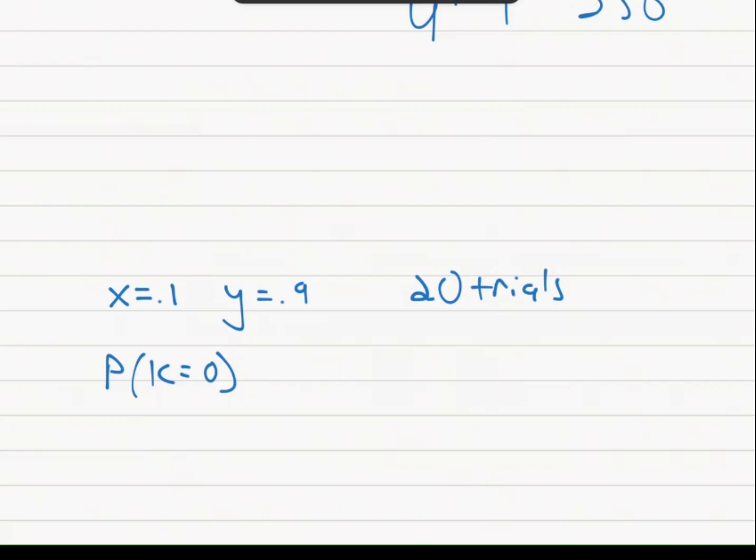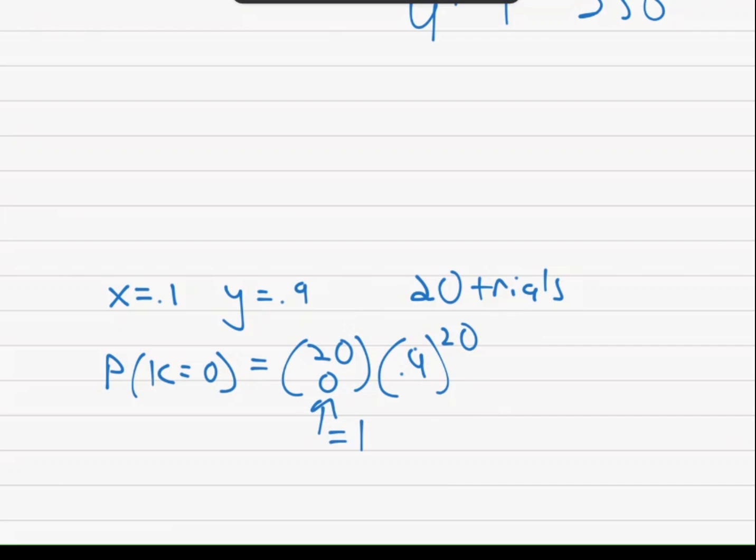Okay, well, the probability that k equals 0, we are going to take 20 choose 0, right? Out of 20 trials, there's 0 successes. And so I don't need the probability of success because it's going to be raised to the 0 power, right? All I really need is the probability of failure, which is 0.9 raised to the 20th power. As a matter of fact, I didn't even need this. This is equal to 1. 20 choose 0, we're on the far left of the Pascal's triangle, so that entry is just a 1. So the answer is just 0.9 to the 20th.